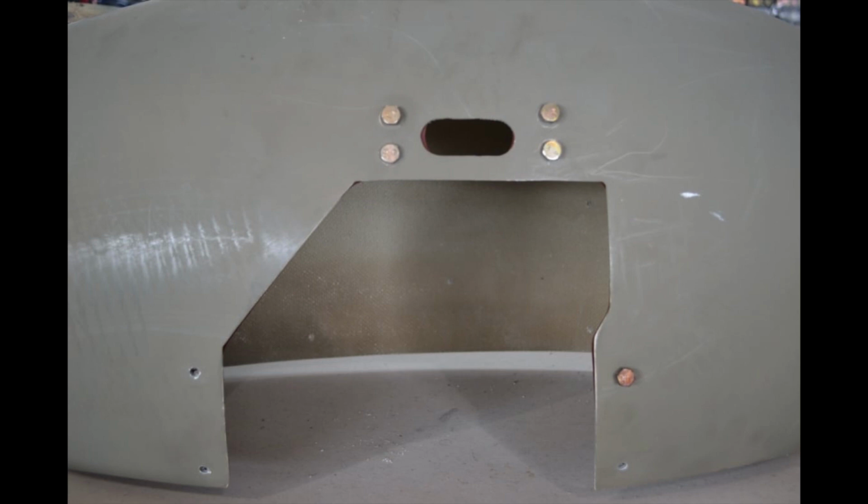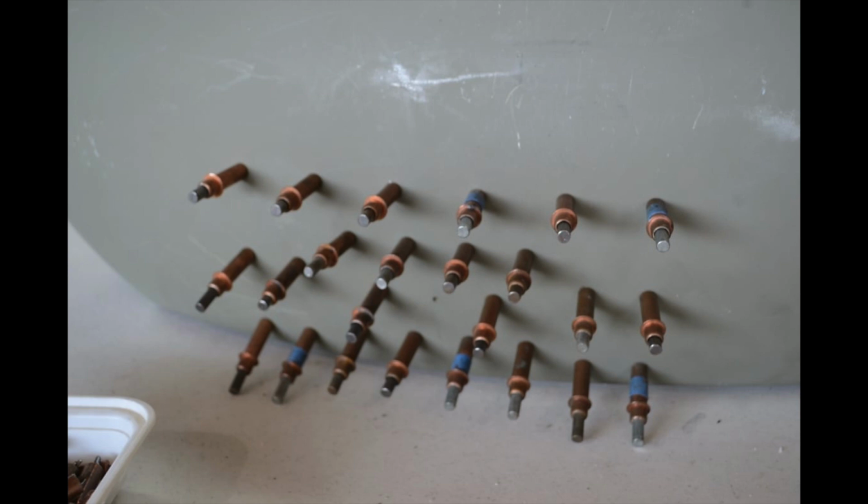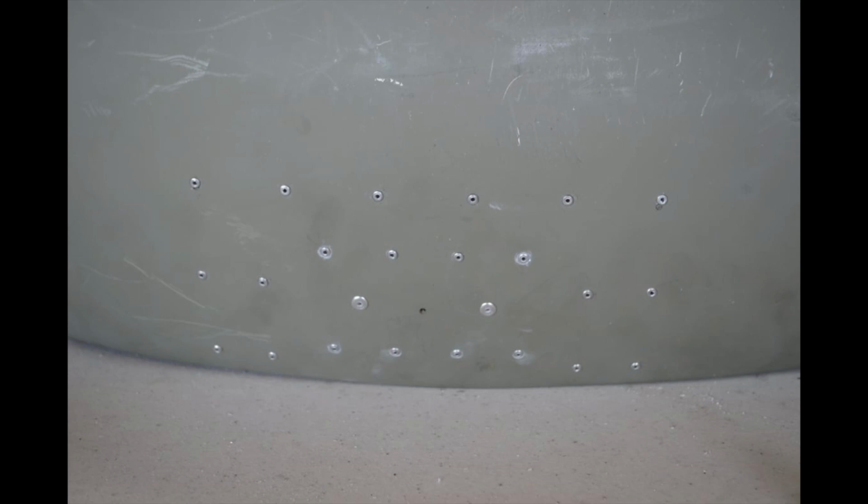Test fitting some of the bolts. We've got the bracket for the flex bolts up on the top. And now we're going to start riveting in the plates. The big plate on the axle side, there's a lot of rivets there. It takes a while to get it all lined up and drilled, but once it's done, it's pretty nice. Here are all the rivets in place, and it's back together.